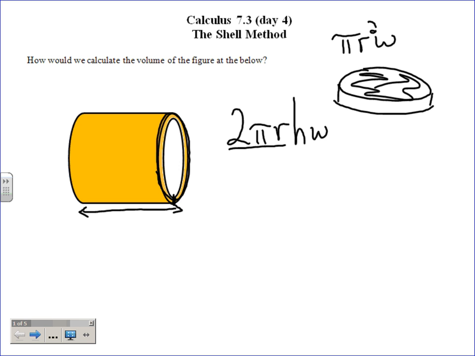The formula. You could use either one to solve all of these problems. You could use washer or shell. It really boils down to which one's going to make the problem easier. Because I told you a lot of people went to this one because they didn't want to do dy's. Okay. So what we're going to do is we are going to be using this formula right there.